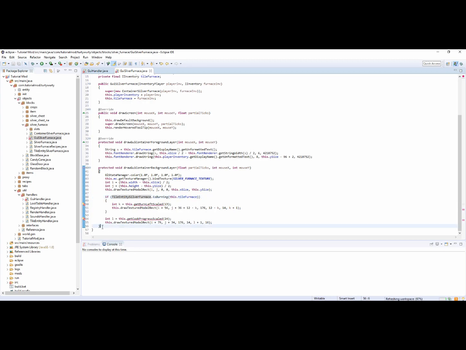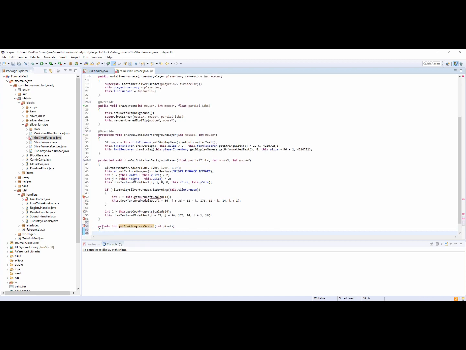Now we need to go ahead and create 2 more methods. So we want first private int getCookProgressScaled, and in here we want to do int pixels, and you want to do int i is equal to this.tileFurnace.getField(2).